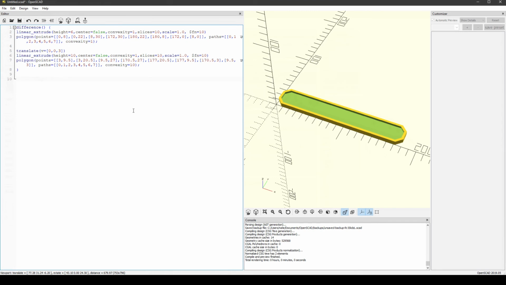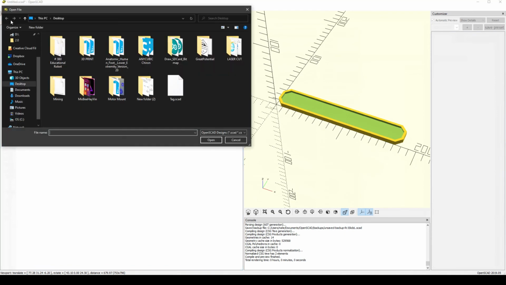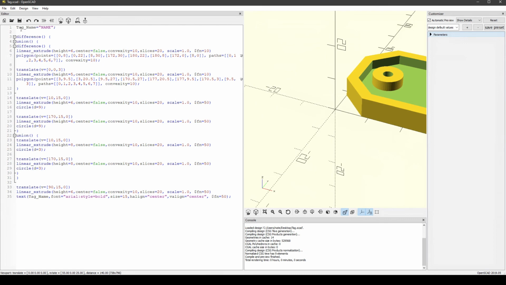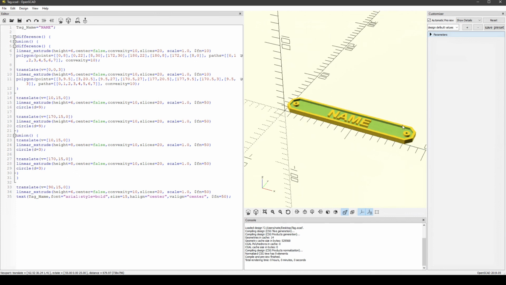And it gets a little more complex. You eventually add the parameter over here so that you just type in your name and the tag updates automatically. But in the end, this whole screen right here of code defines this entire three-dimensional tag, which isn't too bad. So I'm going to demonstrate the parameter, and we're going to just add a 2 and enter. And as you can see, the code automatically updates and moves everything center. And there is our name 2.